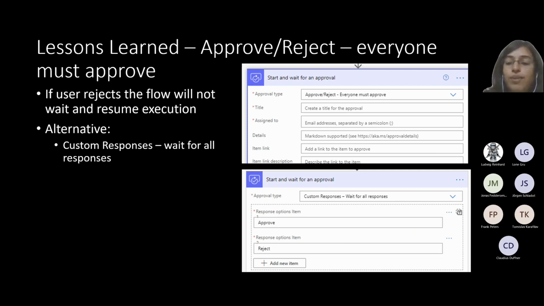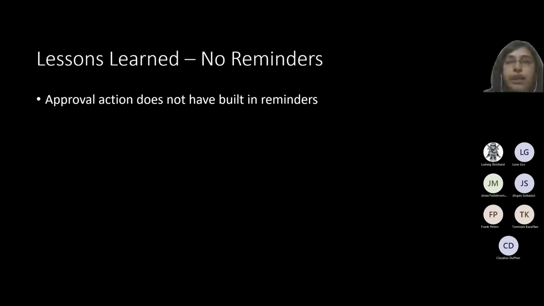Okay, then one of the limitations is no reminder. So when you are working with approvals, it is very common, even if I'm using Nintex or anything else, that it would have reminders, right? So for example, we've sent the approval to the user, but the user does not perform any action on the approval for, for example, 3 days. You may want a reminder to the approver that there is one approval waiting on you. There is no such built-in functionality of sending reminders in Power Automate approvals.